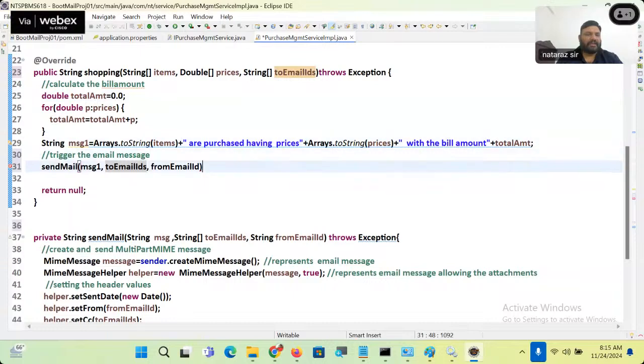To email IDs, from email ID. Send mail message 1, comma, to email IDs, comma, from email ID. Check it out. Message what you want to send, where you want to send, from which mail ID you want to send. That's good. So here I will get string message 2 here.